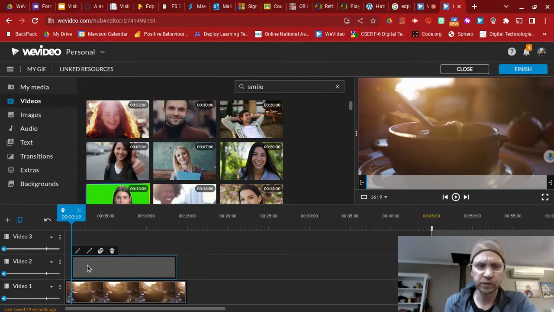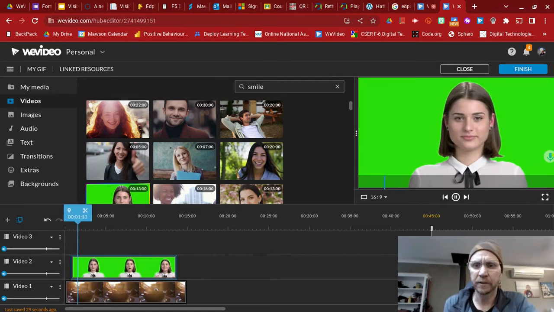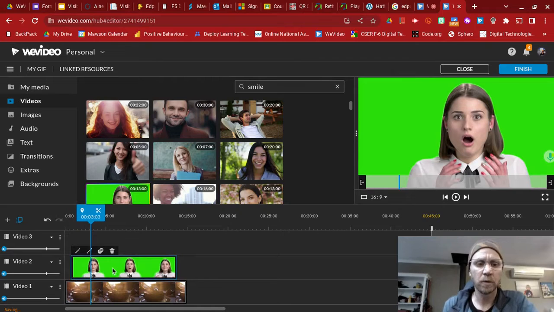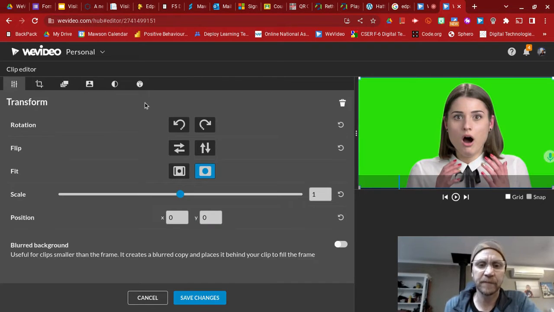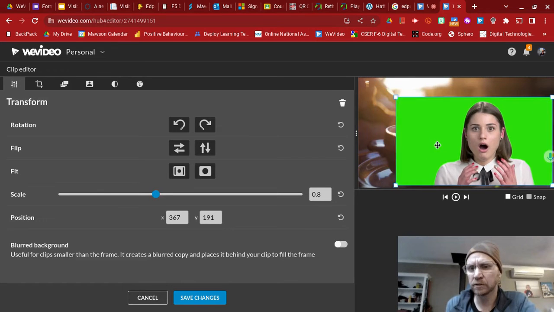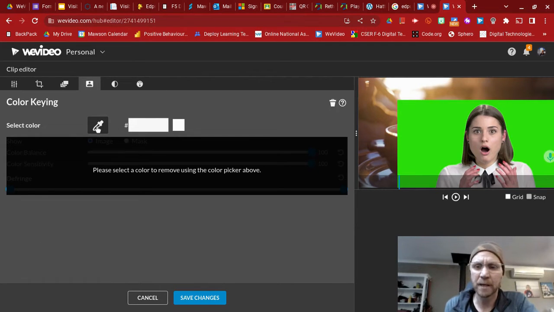Now at the moment you'll see when I press play, you'll see the soup and then the greens over the top of it. I better show. Yeah. So what I want to do is make that green invisible. So I'm going to double click on that track to get some advanced features where I can edit. I might make it a little bit smaller so I can still see my soup. And the other thing I'm going to do is click over here. It's a little person icon. I'm going to make the green disappear.